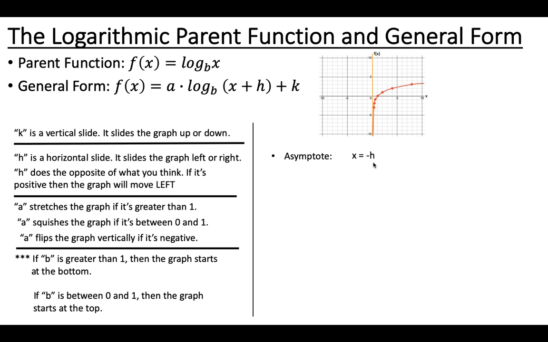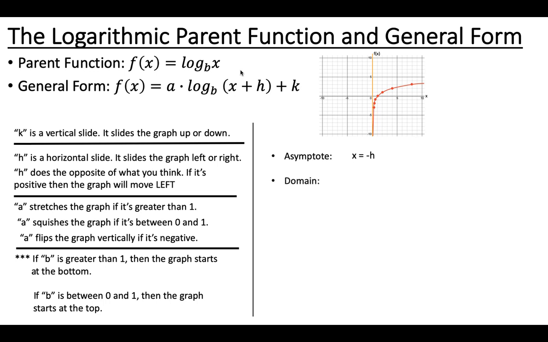But that's not too bad. If you need to figure out the equation for the asymptote when you're looking at a homework problem, every single one of those that asks for an asymptote of a log, you just need to put x equals, and then negative whatever that h number is. Look at whatever number is in the h spot and put the negative of that number, and boom, you're done. X equals negative whatever h is. And that's it.